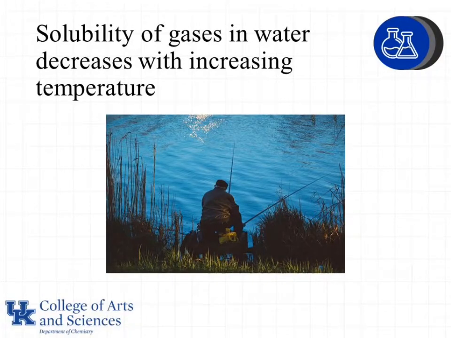One place where this is relevant is in fishing. People who fish often go early in the morning or late at night when temperatures are cooler. When the temperature is cooler, more oxygen is dissolved in the water. Because fish have easier access to oxygen, they tend to be more active. When fish are more active, they're going to be more likely to look for food and more likely to come across the bait at the end of your line when temperatures are cooler.